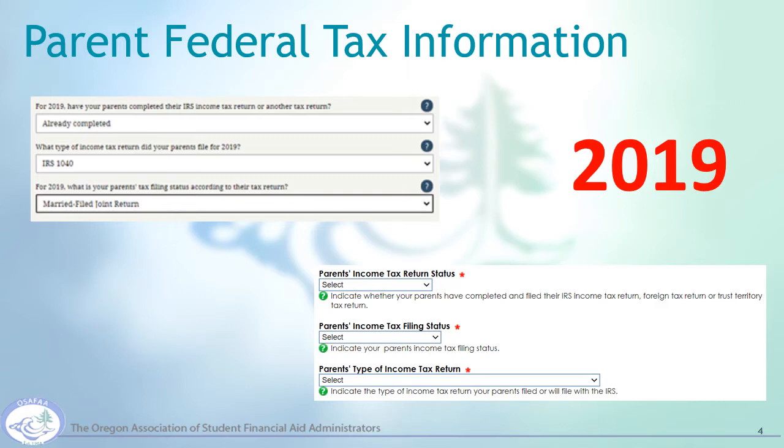Please note, if you are working with married parents and both file as head of household, the Financial Aid Office will request additional information. Married couples are generally not allowed to both file as head of household. This is a very common tax filing mistake. The Financial Aid Office will contact the family and ask them to clarify or correct the tax filing status. Please let the student and family know to be prepared to communicate with the Financial Aid Office.